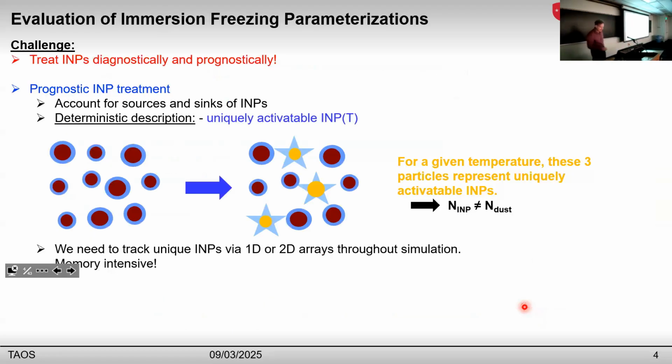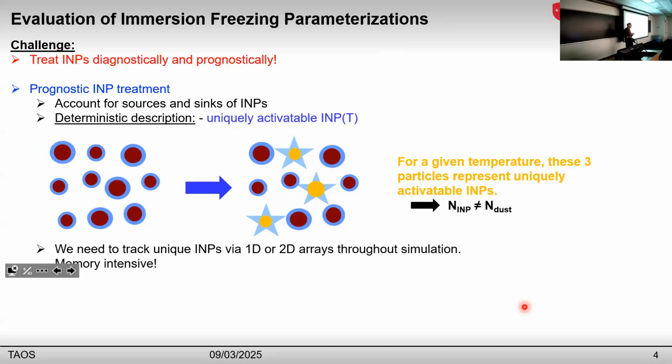And so we want to test that. And we use an LES-informed Arctic mixed phase cloud model. We start with aerosols, very fundamental, and let the aerosol define everything in the cloud: sedimentation rate, entrainment rate, all that. I'm not going through that. The gist of it is prognostic INP treatment.